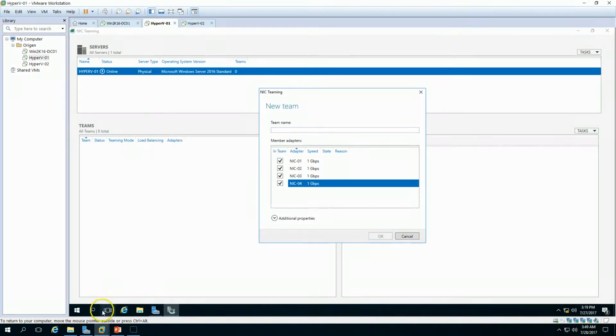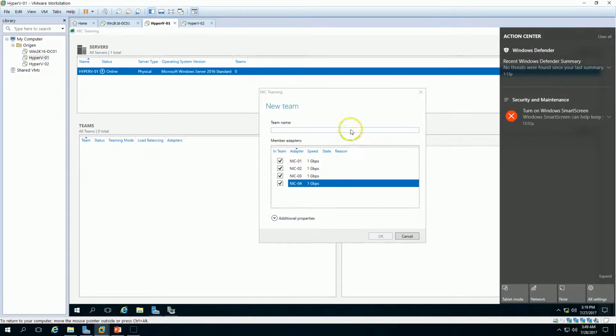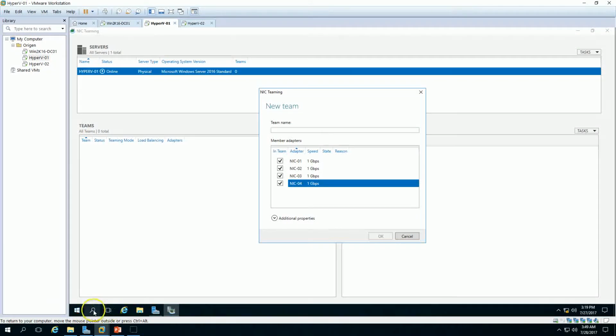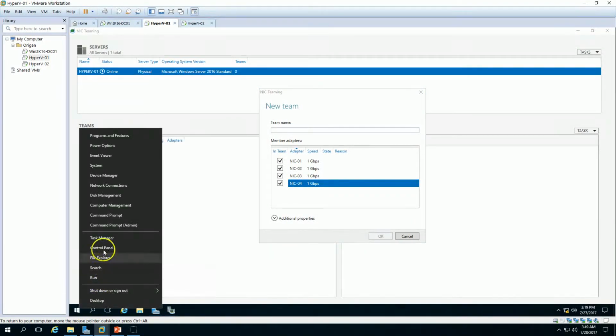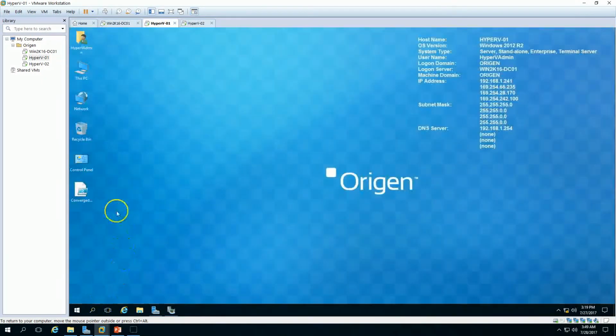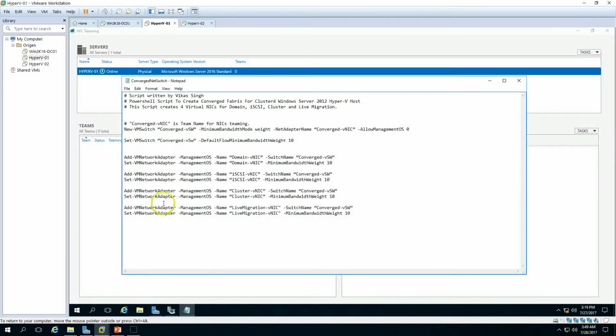In my script, which we have created on the desktop for creating the converged network, you can see we have created one NIC team. The name of the NIC team is converged vNIC.